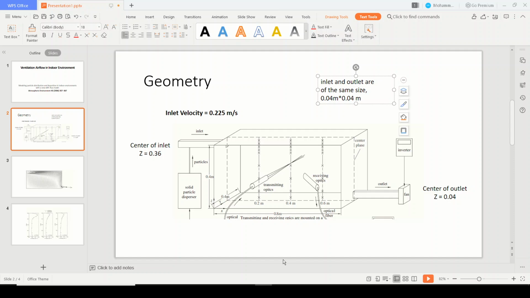Now in the given data from the respective publication or article, they have focused on the inlet boundaries only. Okay, I mean they have just given the velocity, they haven't mentioned anything about the temperature of the air as well. Okay, so this is a very simple, general experiment that they have done.